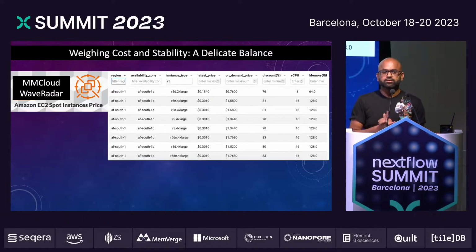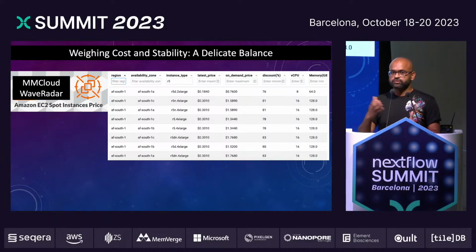also for people who are not familiar with the cloud offerings, you have two different kinds of instances that the cloud providers offer. Those are the on-demand instances versus spot instances.